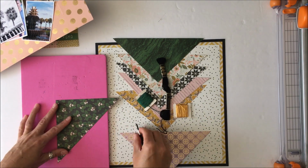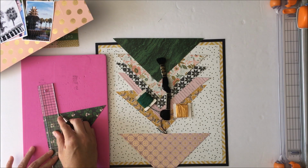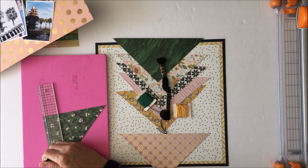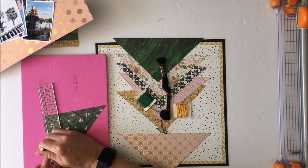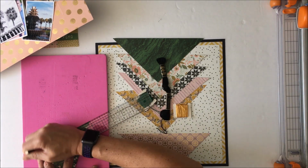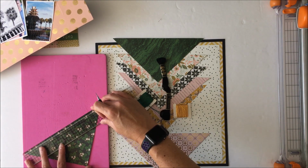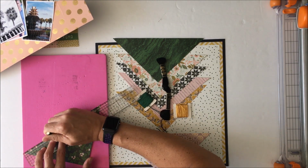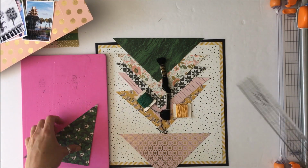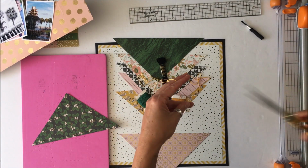Now the sketch calls for hand stitching, and I will typically overlook that, but I decided I really wanted to pop the yellow, and I liked the way that the hand stitching would bring your eye to the contrasting colors on these papers. I am going to fast forward through this, but I'm using my Tim Holtz ruler that has holes in it, and I'm punching every 2, 1, 2, 1 so that my stitches are not neighboring stitches, but there's a little gap between each stitch.